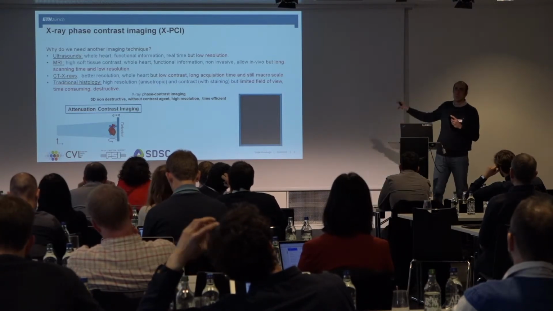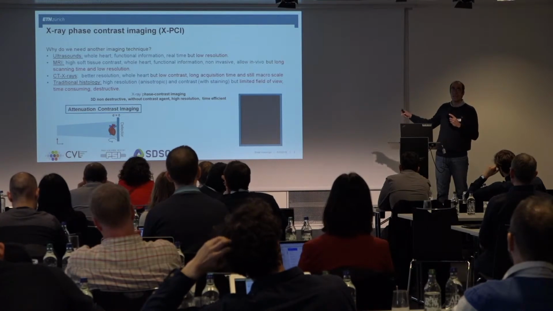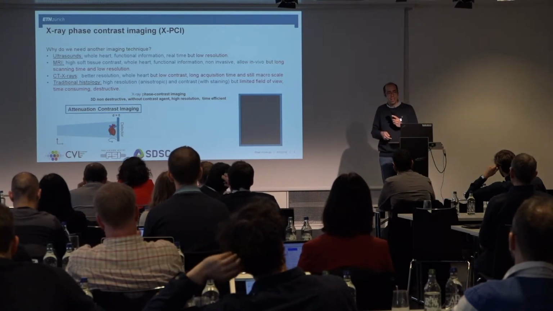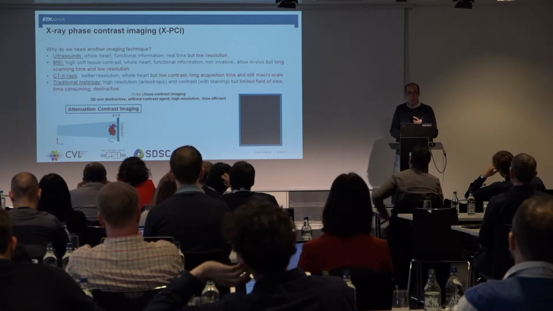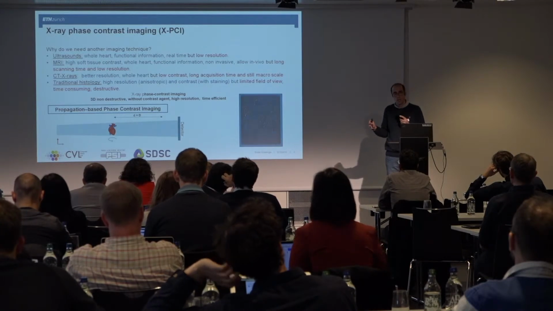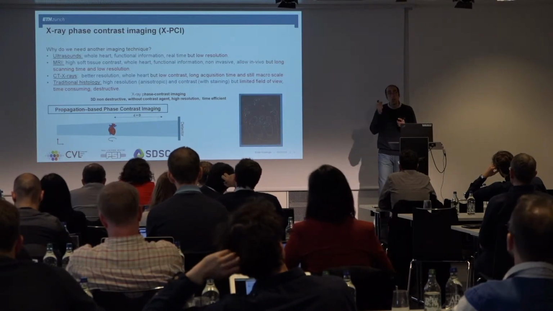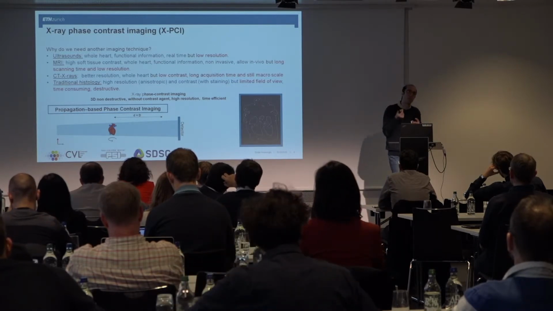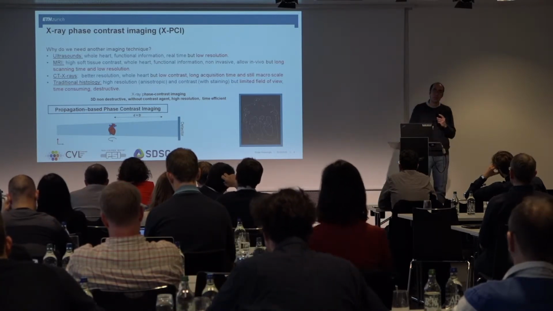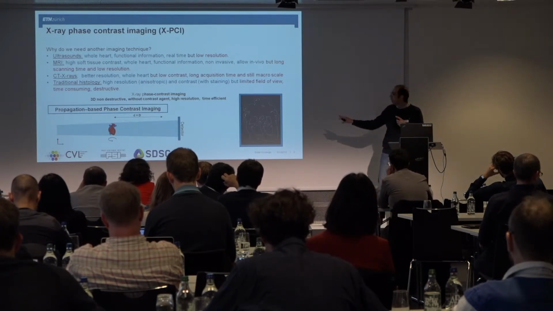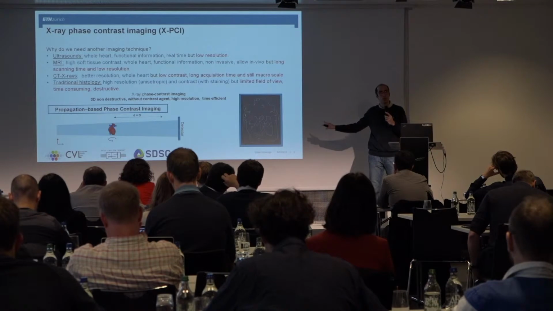The novelty of this imaging technique is if you actually shine coherent beams, phase coherent beams, then you can use something else. You can actually take the detector a little further away, again shine the beam. Now, instead of looking at the number of photons that reach the detector, you look at the differences in the phases of the photons that reach the detector. In the end, you get really high resolution space and really good soft tissue contrast.